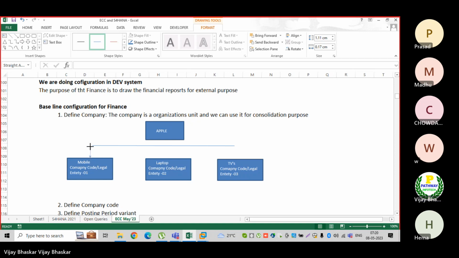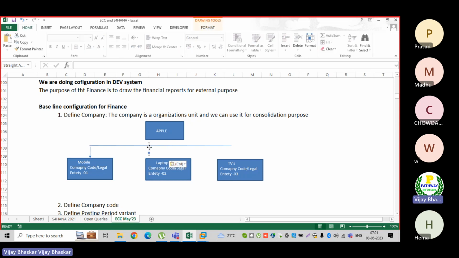Remember, let me do this one. Then this is the company. Now I do not want to see the mobile business level or laptop or TV business level. I would like to see the report at the total business organization level.